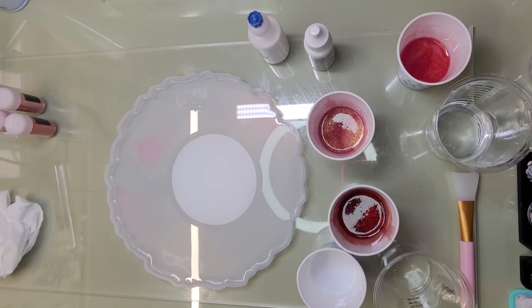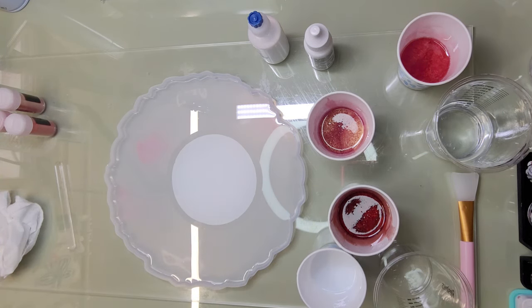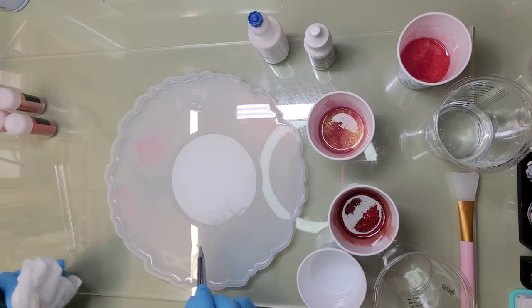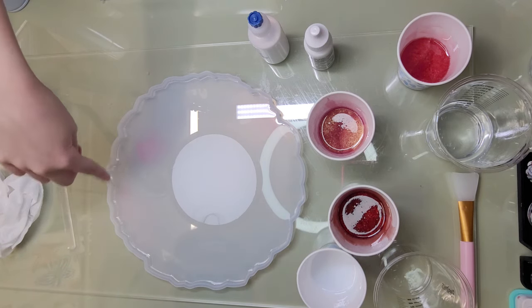Okay, let me look at my resin. See if I have any bubbles. I don't see any bubbles. That's normal for my bun. I see a piece of hair and glitter and stuff in here, though. It's okay, though. Where's a piece of hair? It's over in this direction.